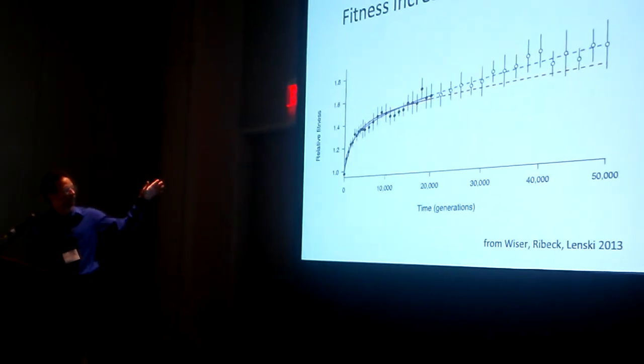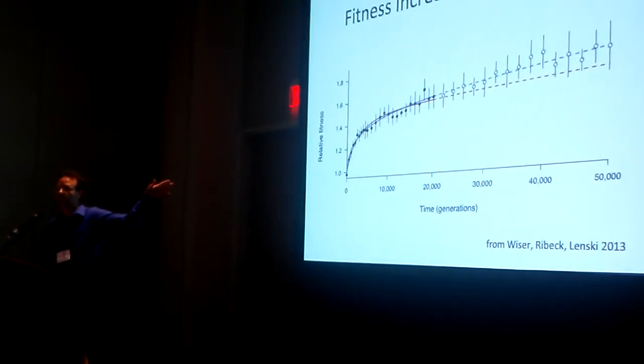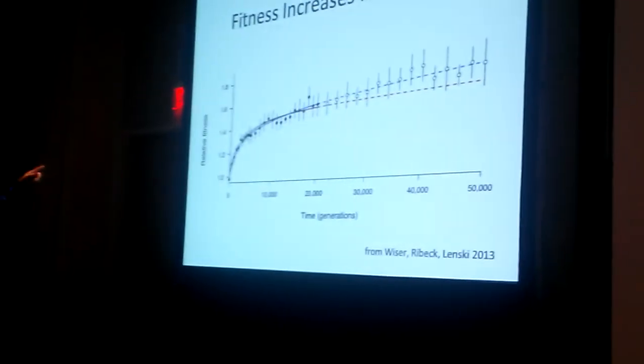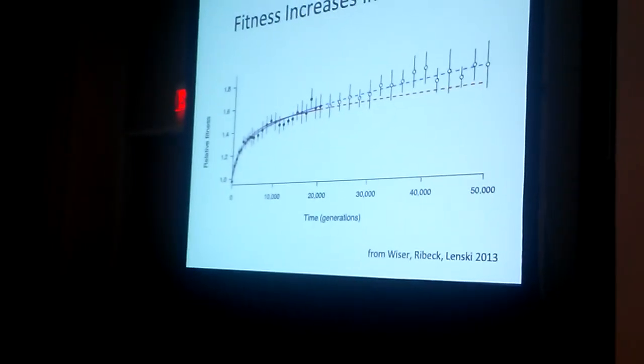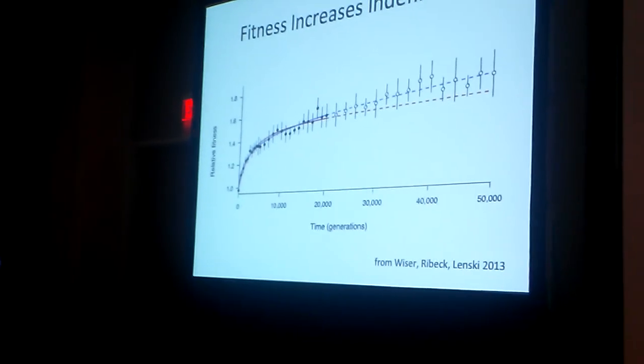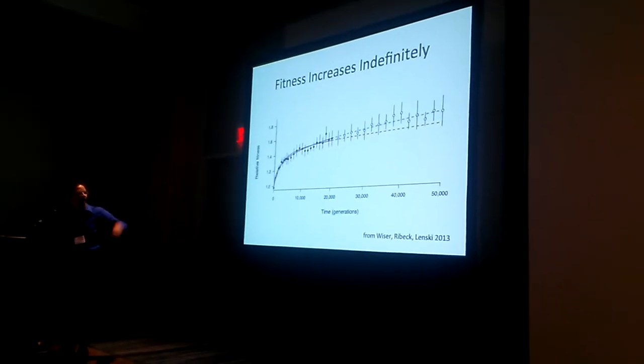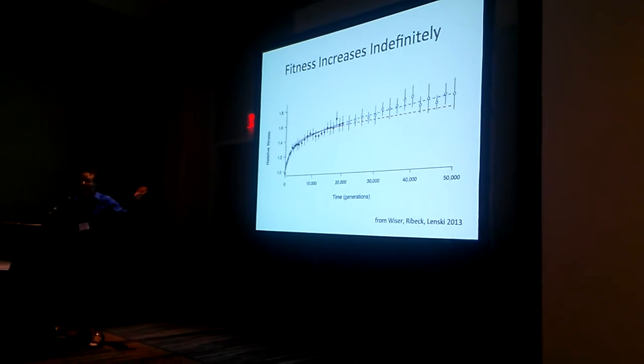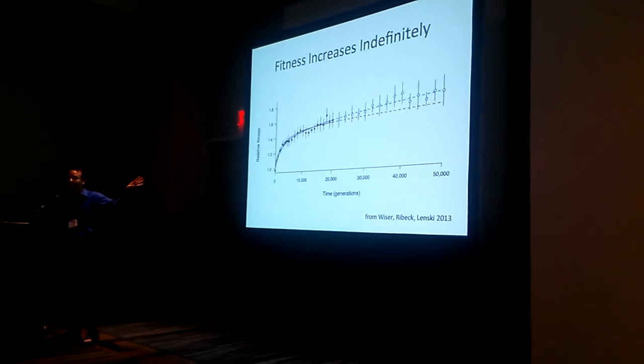This is also showing the fact that the power law does a good job of predicting future fitness. These are fits through the first 20,000 generations, which are the dots in dark. The circular open dots are fitness that I measured for later time points. You can see that the power law predicts what those are going to be. The asymptotic model does not. At this point, however, that was just a statistical model.